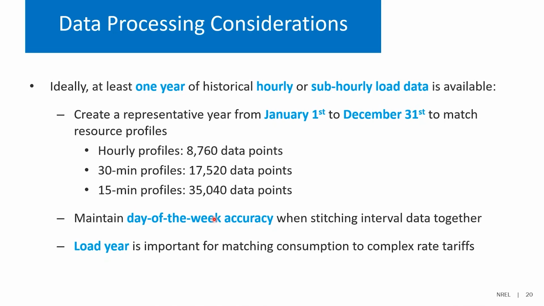Okay. Question to clarify, does the model assume that the first row is January 1st, or does it look for a column that is formatted as a date? So I think that it assumes that the first is January 1st, 00, and then it goes all the way down. It is not checking for or processing a specific timestamp column. Yeah, so it's important that we do that concatenation outside of REopt and then upload that January 1st to December 31st load profile directly.